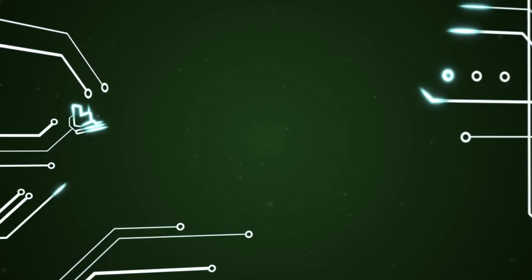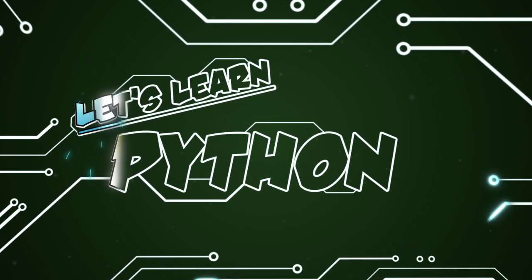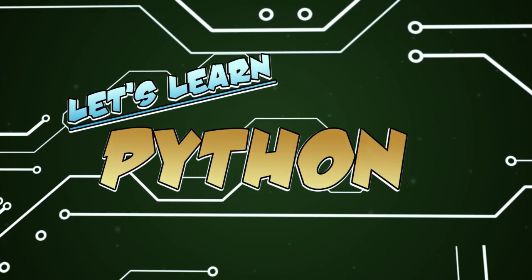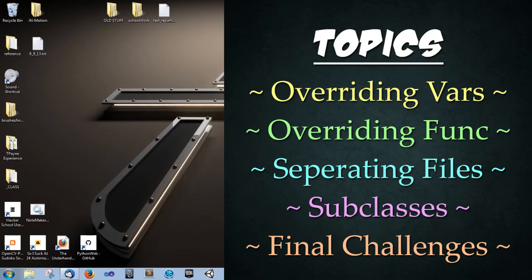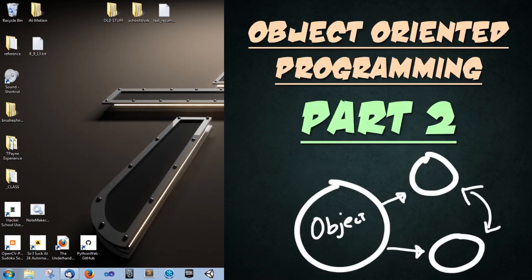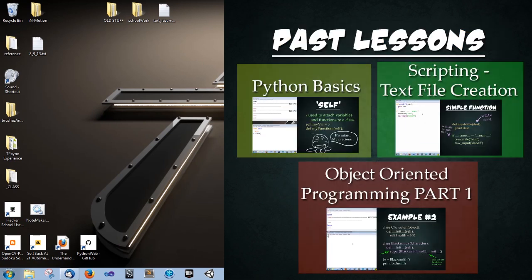Good morning fellow programmers! Thanks for joining me, I'm T-Pain, and welcome to Let's Learn Python. Feel free to use the skip ahead feature on the right-hand side to jump to any specific section or the examples. Today we'll be using Python 2.7.4. You can download it from python.org. Today's focus will be on overriding variables and functions and organizing your files. This is part two of the object-oriented series. This will build heavily on past lessons, so feel free to go back and watch past episodes if anything is unclear.